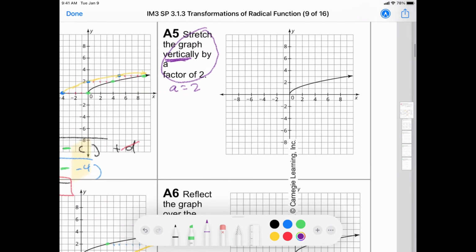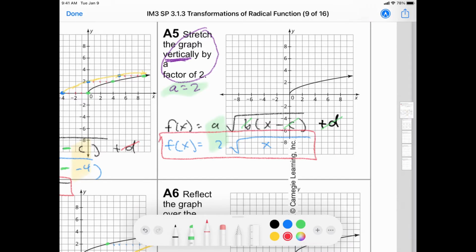Let's write the equation because I think it'll be easier. So again, if you write everything, f of x equals a times the square root of b parentheses x minus c. That one's a little bit too long. Then the d is on the outside. Well, we don't need the letters b, c, or d. So my a value, that is 2, we're just going to write it there. Let's go ahead and do that. So I have f of x equals 2 times the parentheses of just square root of x. And that's actually my answer.